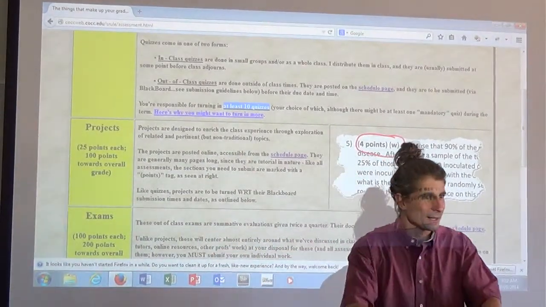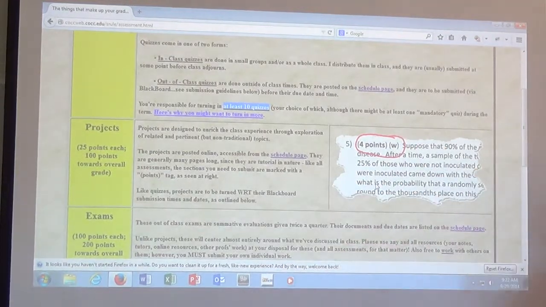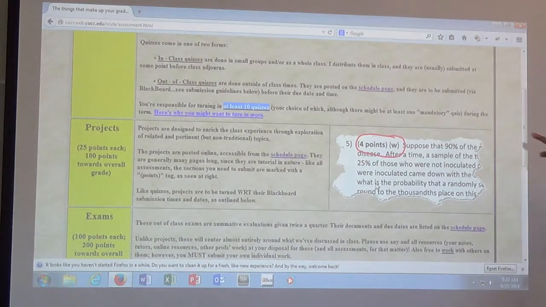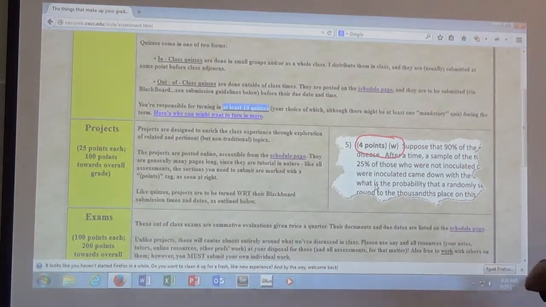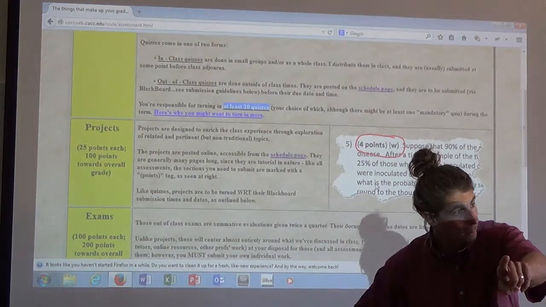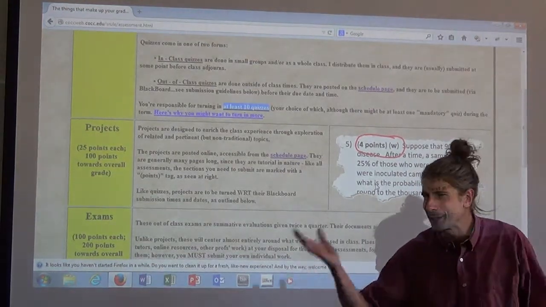I bring them with me. The other ones you'll click on the schedule page, open up, and do however you want to do them. I'll talk more about that later. You can either handwrite and scan, or handwrite and take a clear cell phone picture, and upload that to Blackboard. That works great. I actually did a music contract that way.